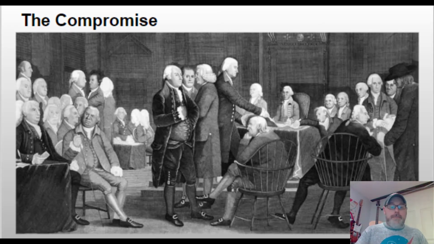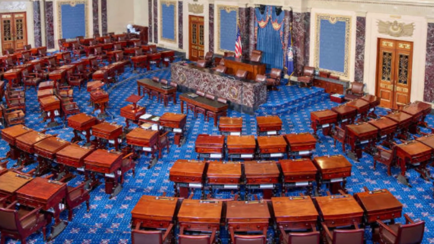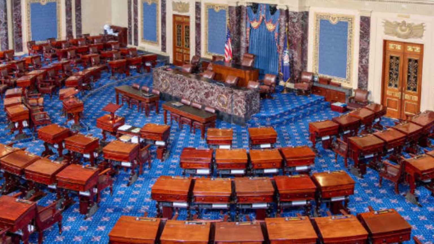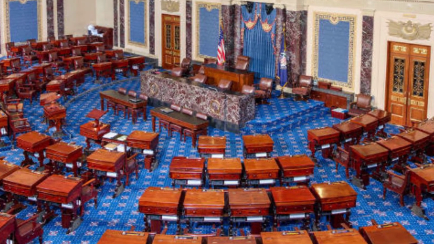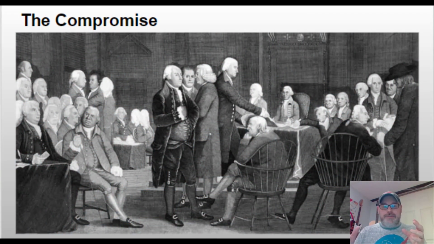Then there's going to be an upper house known as the Senate, which of course we have today, which would have equal representation, with each state getting 2 representatives. No matter how big a state is, they still only get 2 senators. California, even though they have a gigantic population, only has 2 senators, whereas a tiny little state like Idaho has 2 senators as well. That's where we get the equal representation. Initially, when they first decided on this, the legislature would vote on the Senate. That's the way it was for many years until the 17th Amendment was passed in 1913, which gave the people the right to vote for senators.